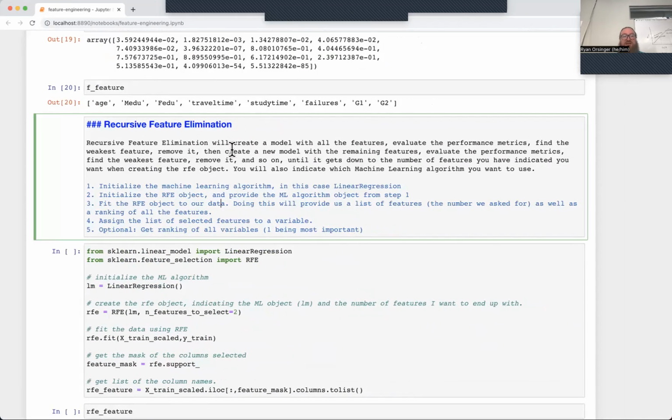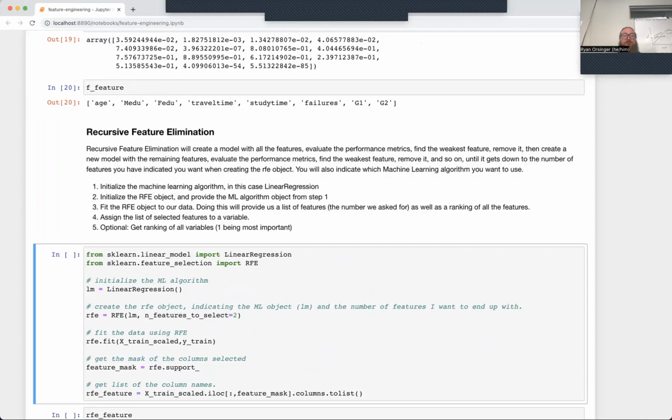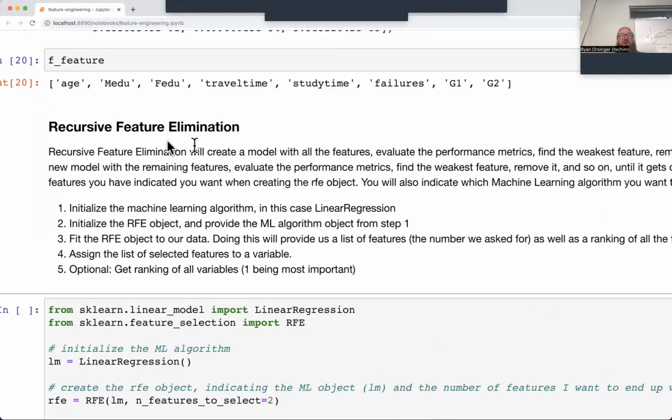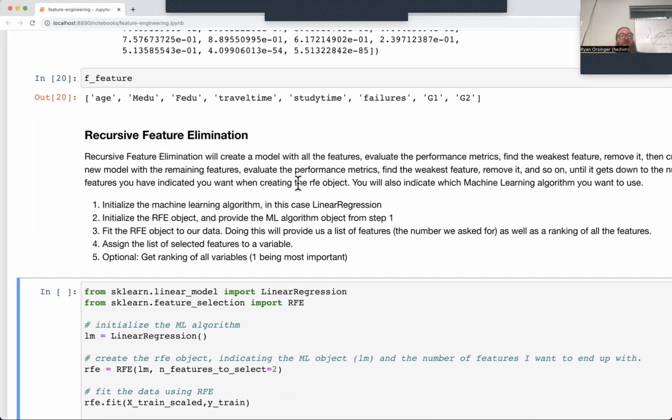I'm going to introduce you to the cousin, or the sibling here, recursive feature elimination. This one is not stat-based. This one is actually making a model, making many, many models. Here's what's going to go down: we make the thing, fit the thing, use the thing. That's our larger overarching pattern. But let's talk about these words.